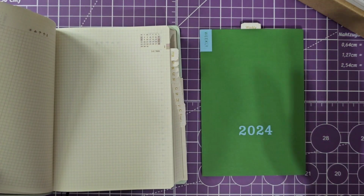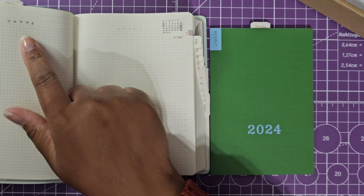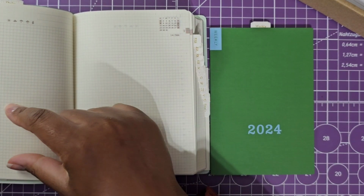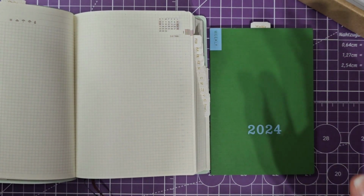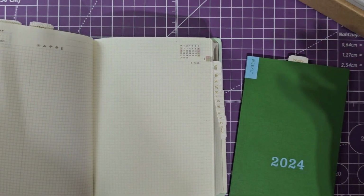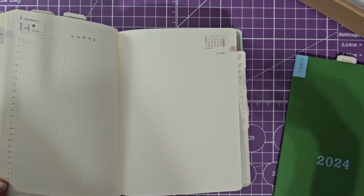I think the day on 2 pages is so practical. To be able to have your small to-do list and then have your schedule here, and then you can do meal planning, and then you can take notes and you can journal. The idea behind having all of that on one page is just so ideal. And I really want to give this planner a true test, a true run for its money.